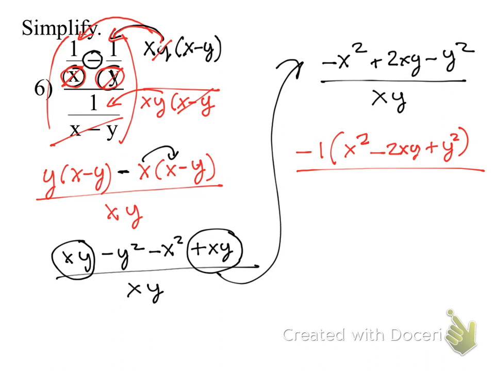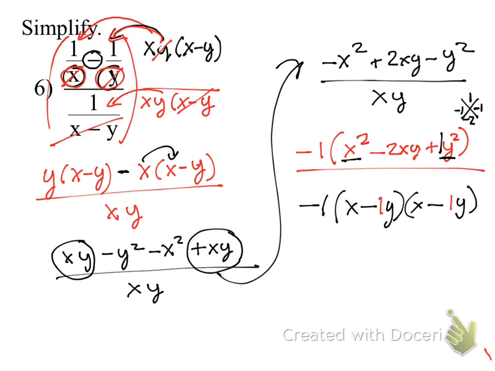Yep. The coefficient of this is 1. So what multiplies to 1 and adds to negative 2? Negative 1, negative 1. Yep. So this is going to be a negative 1 times, what's the root of that? We have an x and an x. What's the root of that? A y and a y. And it's minus 1 and a minus 1. It's like that 1 is there, but we don't have to write it.